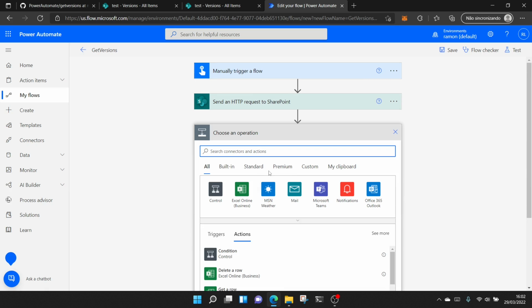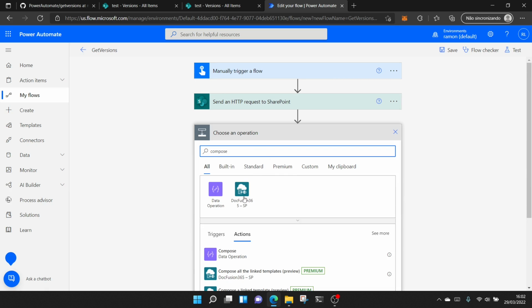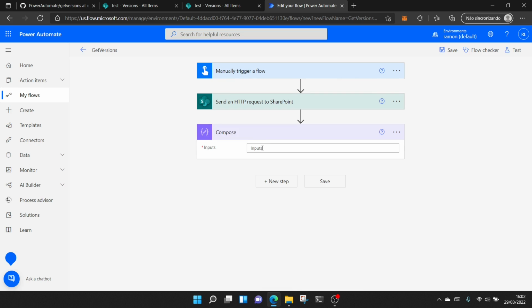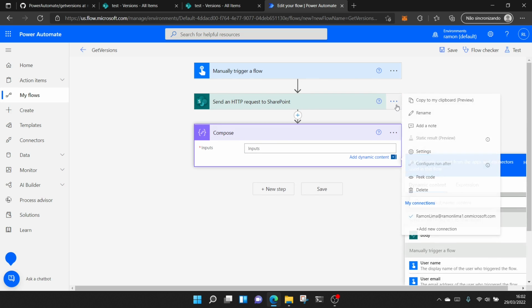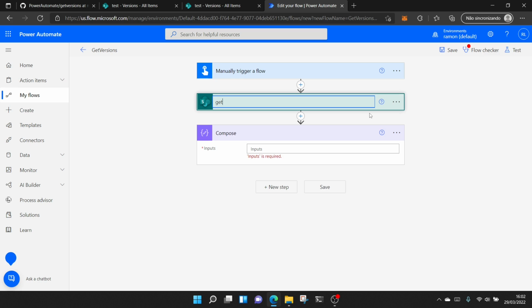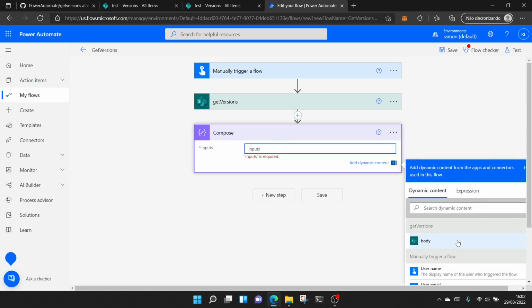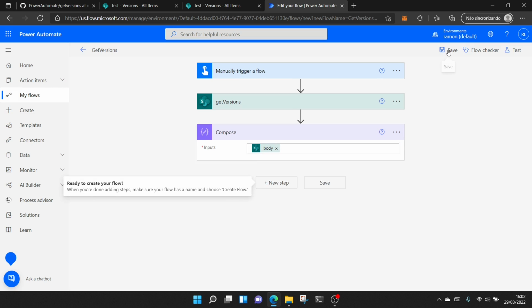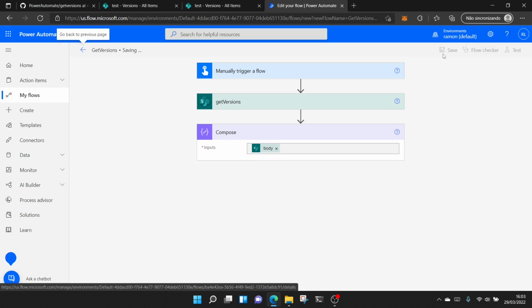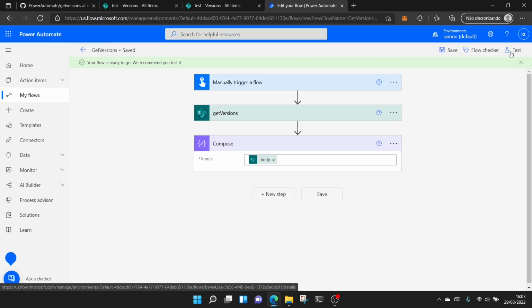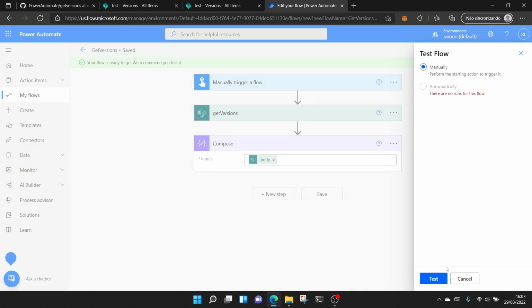Let's choose compose and just put compose here. And then whatever comes back from this, so let me rename it to get versions. And whatever comes back from get versions, just hit save. And now let's run a manual test.